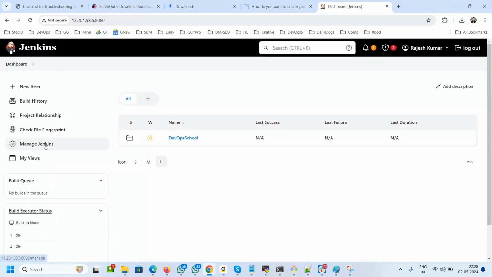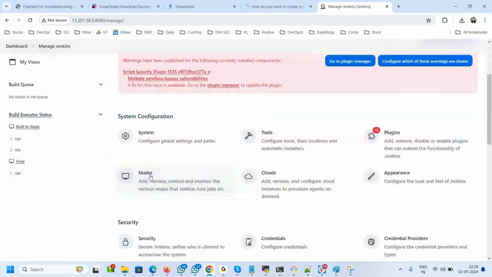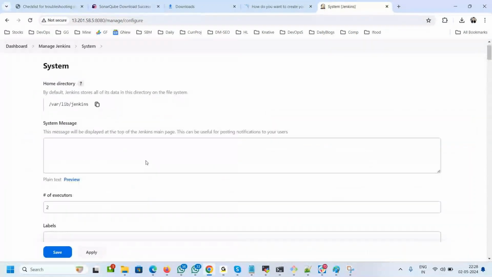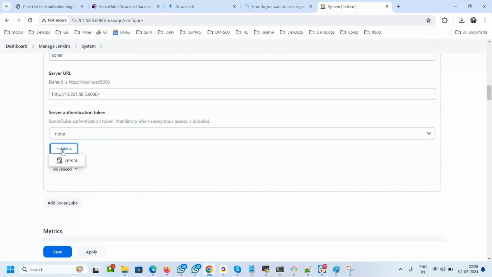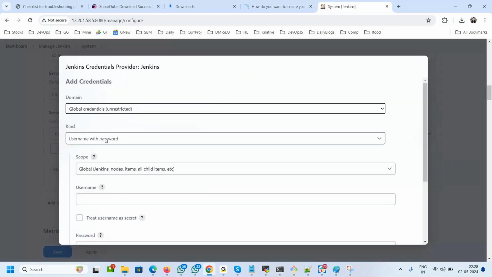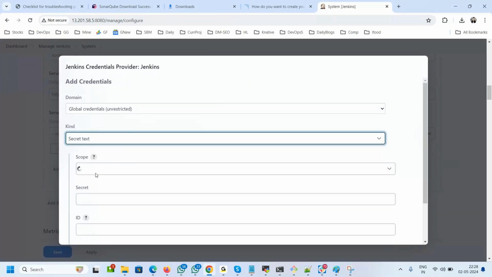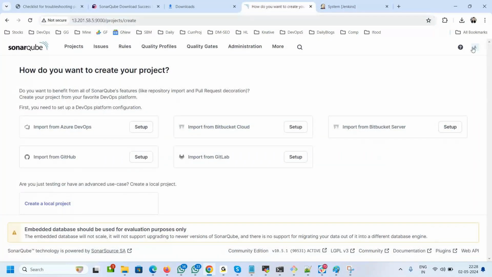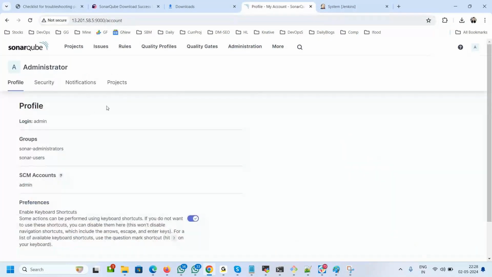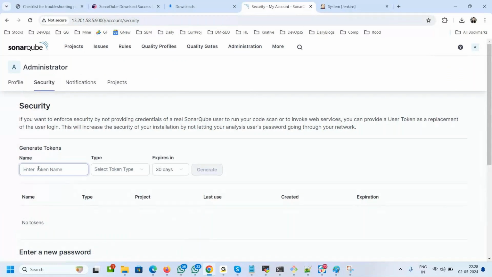Manage Jenkins, System. And add. Here I have a token, secret text. How do we get it? So go to here, Security, Jenkins, type user token, generate.